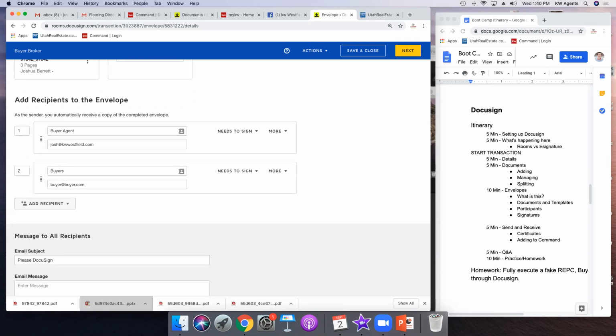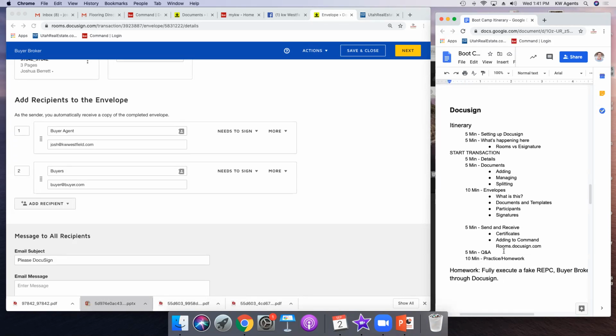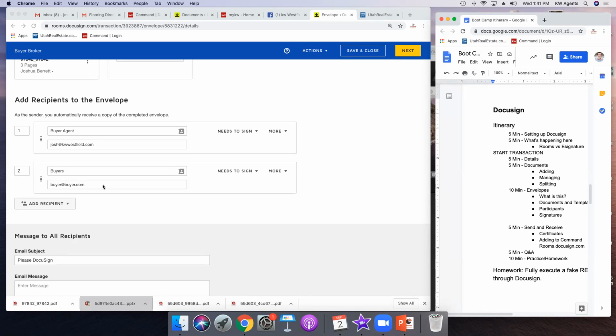In fact, if you're going to use your phone, I would go to rooms.docusign.com. I need to add that on here, actually. Rooms.docusign.com. This is going to save your life, I'm telling you. Don't forget this. If you go to DocuSign.com on your phone, it's less functional than rooms.docusign.com. This is basically the same structure as using an app, but you just do it on your Google or Safari or whatever you're using, right? So that's a really good website, rooms.docusign.com. Okay, any questions up to this point?